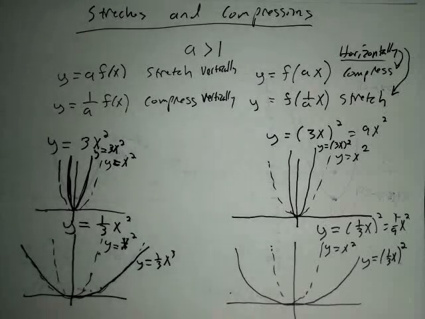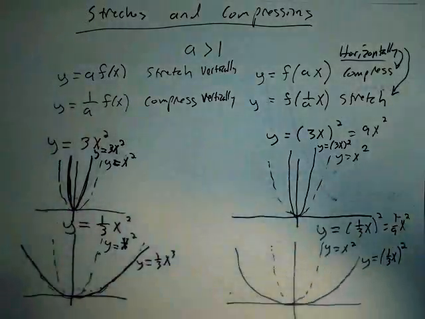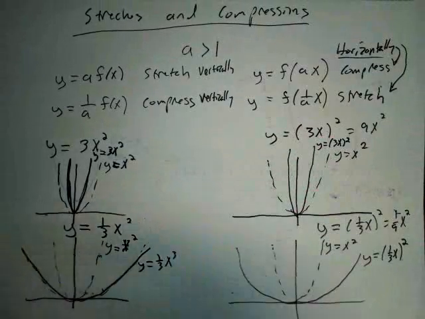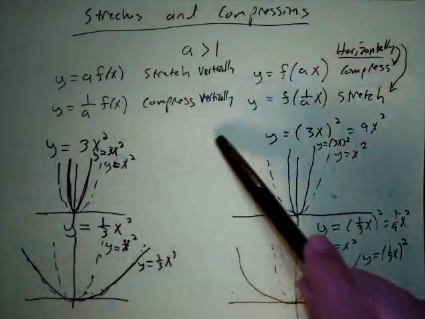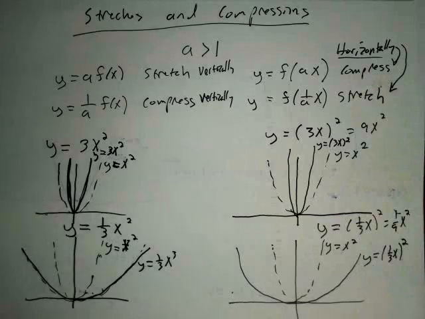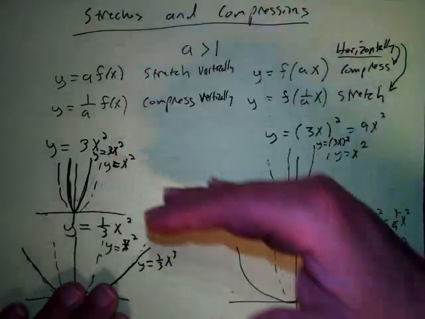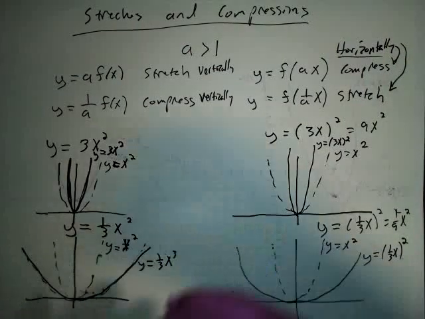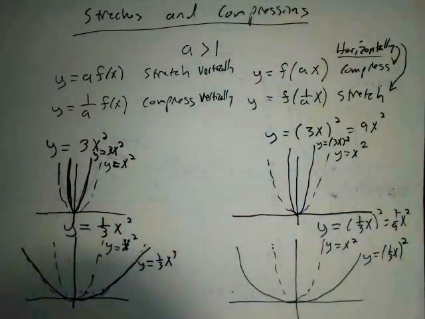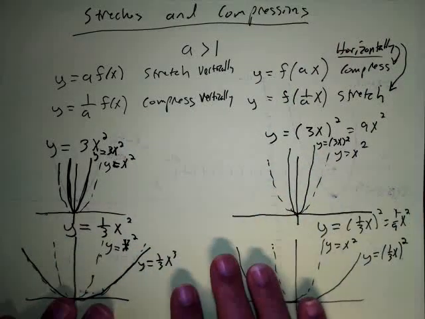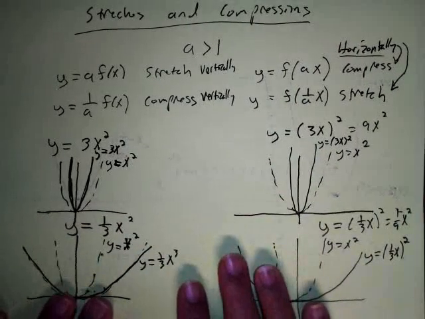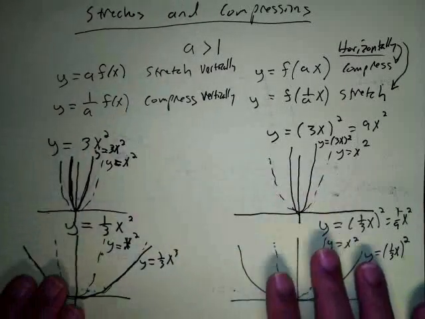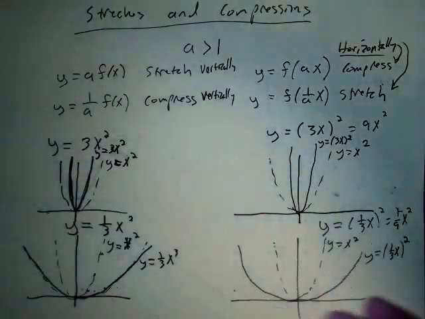Like a circle, if the two scales are not the same, your circle might look like an oval, for example, or your semicircle might be all stretched out. Okay, so the rigid transformations are the vertical and horizontal shifts and the flip, and those are pretty easy. These are okay too, but they do involve a change in the shape of the graph. The rigid transformation takes the basic graph and moves it around. These are actually distorting, changing the shape of the graph.